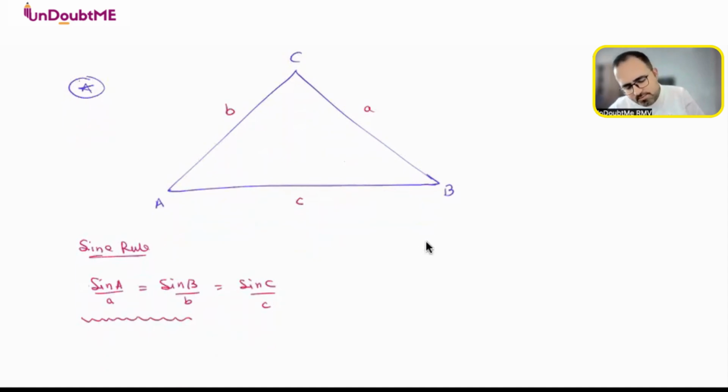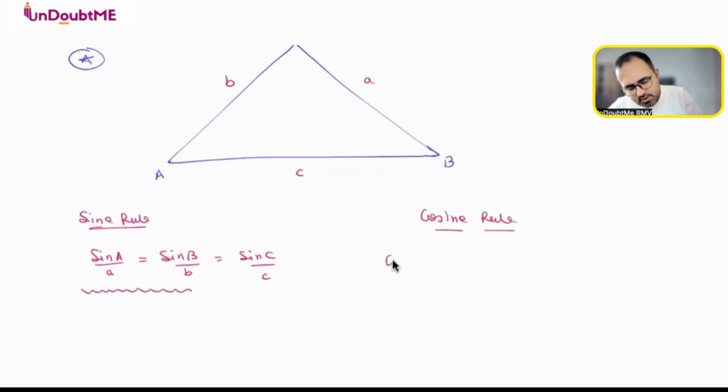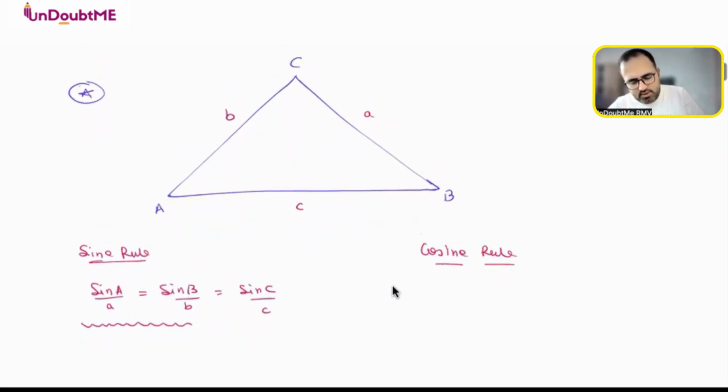And then for the cosine rule, we have a total of 3 formulas. The first one is A square is equal to B square plus C square minus 2BC cos A. I'll tell you a trick to write this so that you may not have to learn it. These formulas are given in the formula booklet that will be provided in the exam. But while practicing, if you can learn them, it will help you solve questions faster. So practice in such a way that you learn them. And if you forget, you can see it in the exam. It is not a problem.